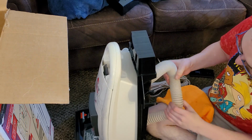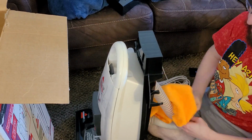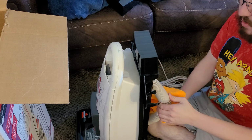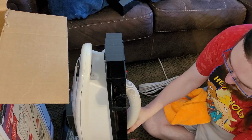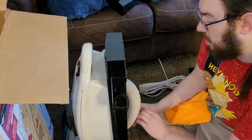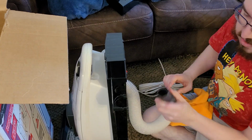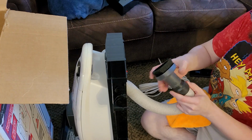Oh, this is clear. I thought this hose was white. That's kind of cool. I didn't know this was a clear hose. I thought it was just solid white. It's got a hose right here, which is obviously kind of hard to get off. Just a nice little hose end, which you know I'm a fan of. And you just put your tools right on there.